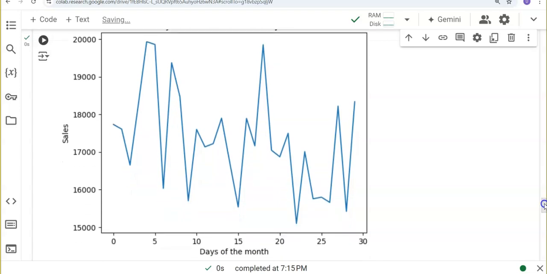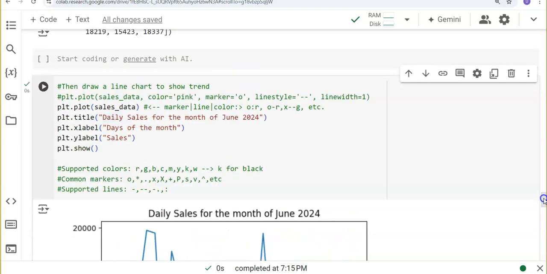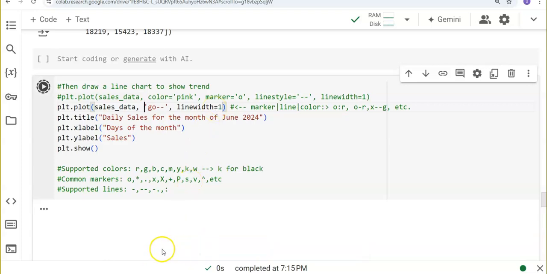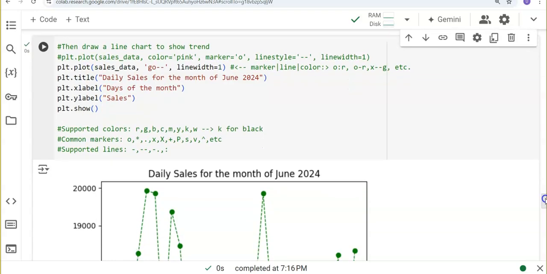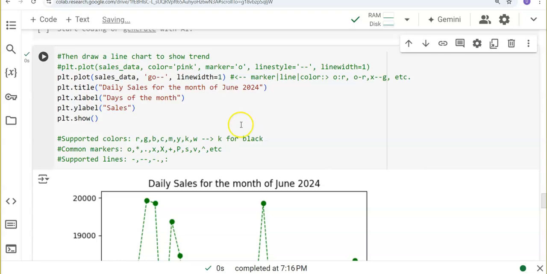And depending on how fluctuating your data is, your line can be very good in terms of trend, or it can show some trend that is having no pattern. But by putting something like this, it is able to give us this. So let's look at what these ones are actually doing.